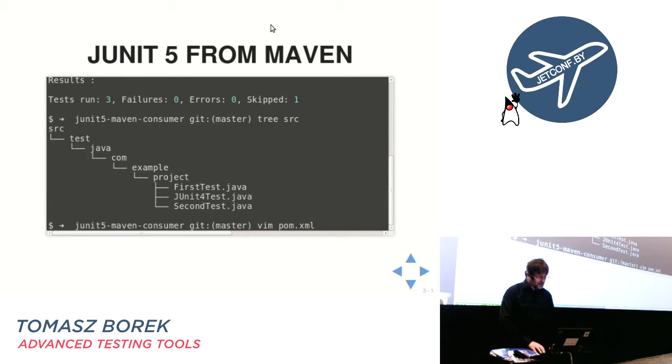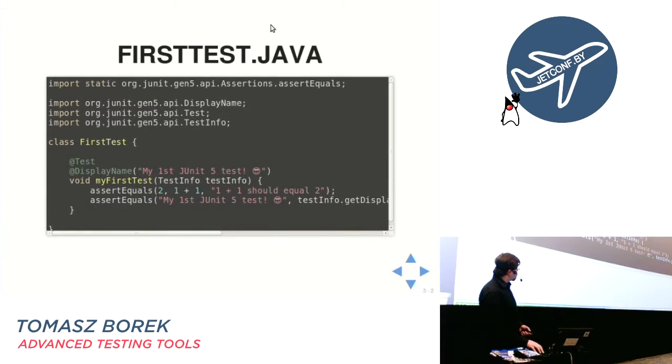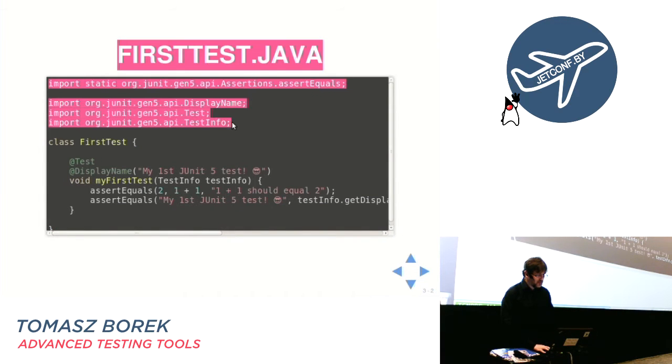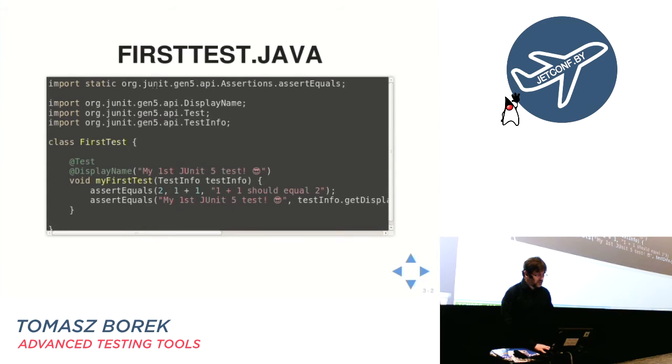Now JUnit 5 doesn't fare so well, but still let's take a look at what it has. I'll take you through all the tests that are in the package. The first test is already a parametrized test, surprise. First take a look at the fact that you have different inputs. So JUnit 5 is for things which are new, be it APIs such as assertions, or APIs such as display name, test annotations. This test annotation is not the old test annotation, and this is the indicator that we will be using the new JUnit engine.